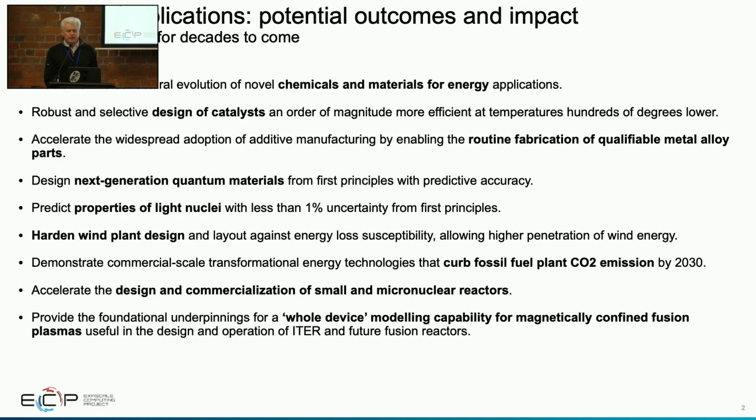So the really key thing here is we want to solve problems of national interest. And so we've been working hard in this project to get applications ready to go, and they are on the system. And if we're successful, they'll not only utilize the system well, but actually solve some problems. And so this is just a laundry list of a lot of ifs here. We're not claiming we're going to solve all the problems, but we're going to have technology that's going to help us address these problems of national interest. I think worldwide interest in many cases as well.